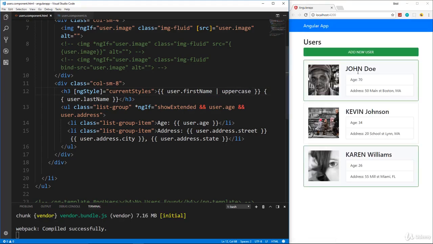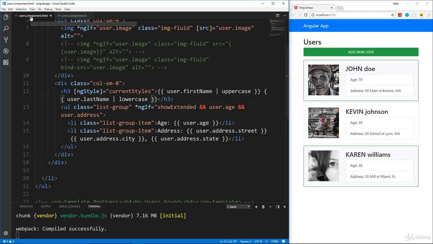And now you'll see that the first name is all uppercase, and there's also a lowercase, so I'll do that with the last name and save, and now the last name is lowercase. And obviously this is very ugly and you wouldn't do this, but it's just an example. And like I said, we're going to clean all this stuff up after.